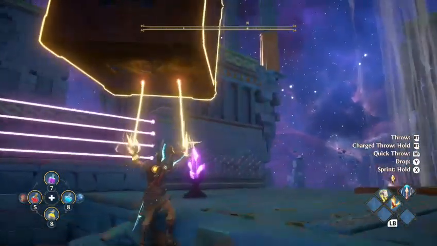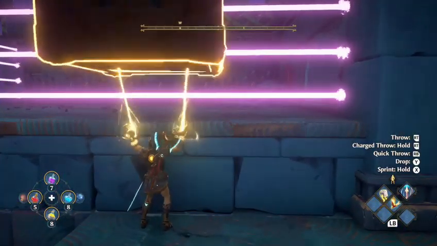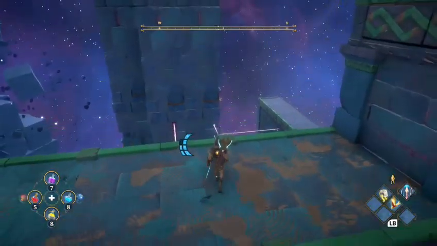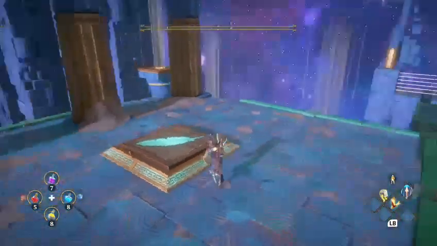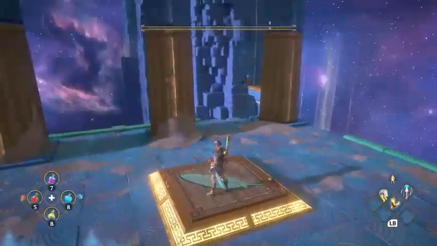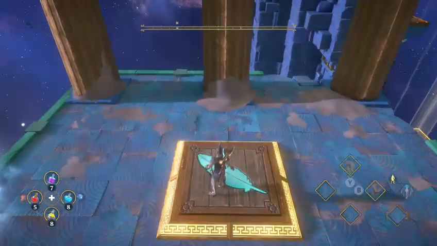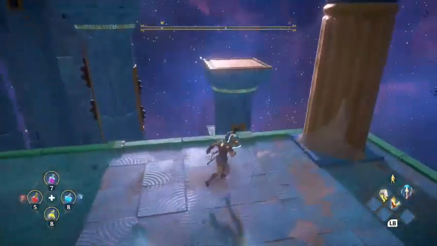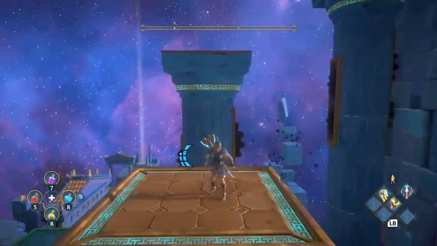See if I can put it on an angle. That has to be a way to get up there. What just happened? Alright, well, let's get my magic back in. Thought I had to do something else. Whoa.